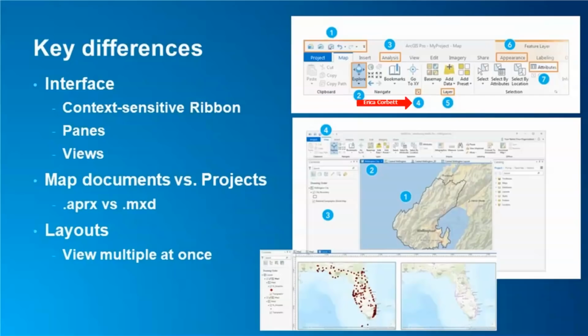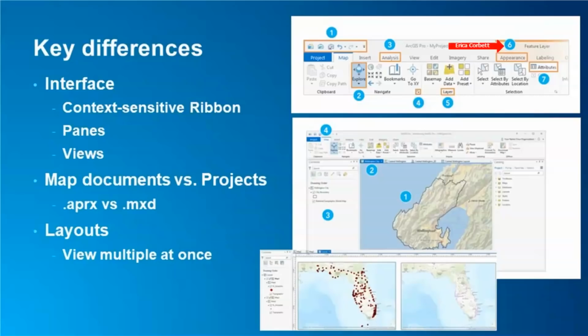We have dialog boxes here, and those are really small, and I remember when I first started using Pro, I totally missed these. So these launch a little pane or a dialog box with more options and functionality of each group here on the ribbon. And groups organize functionality on a tab.